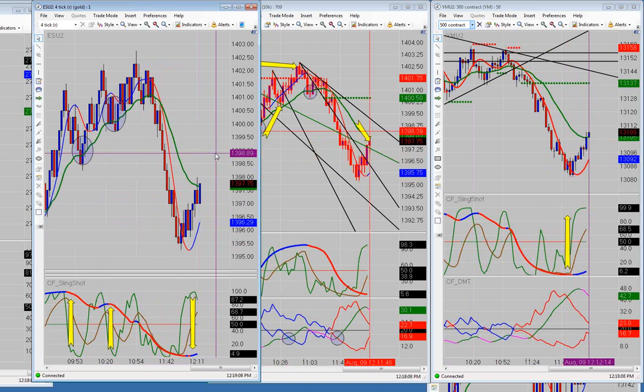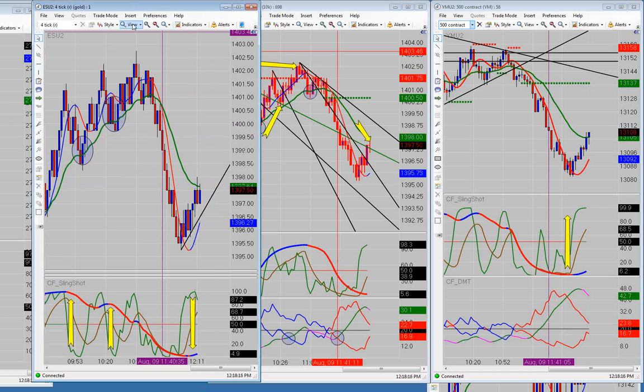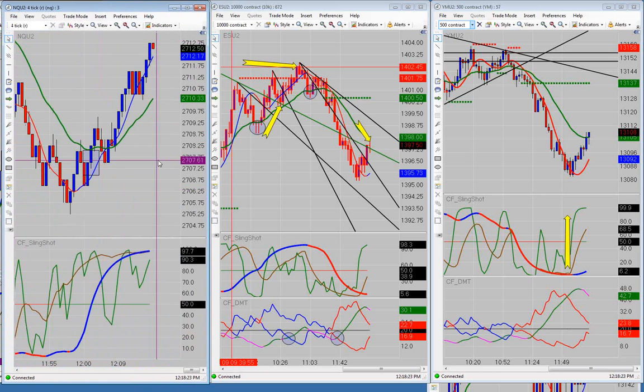Okay, does anybody have any questions about this stuff? I mean, I know a lot of you guys are not used to the live trading in here because I normally save this for the live trading room. But this is what the live trading room is normally like. Okay, where I put the trades on, I tell you what I'm going to do, what the risk is, and then I do it. The NQ is looking a little bit long here.